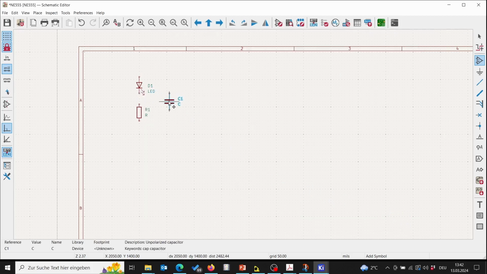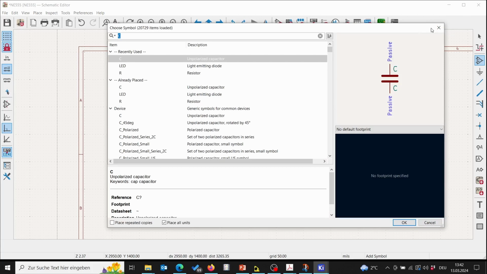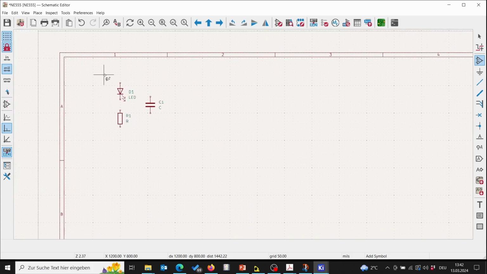And we put it here, and so we have our components for our supply connection. If we want to deselect, at the moment we still can add components, as you see on the cursor how it's moving.